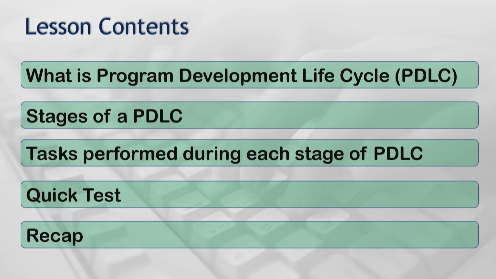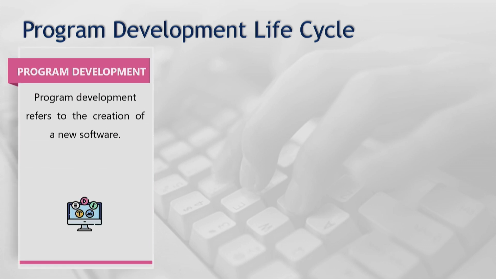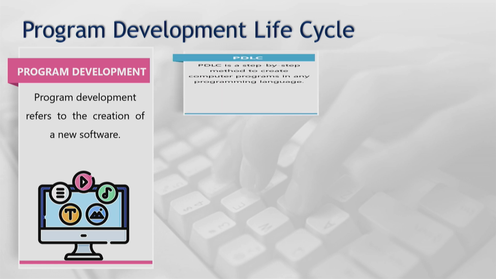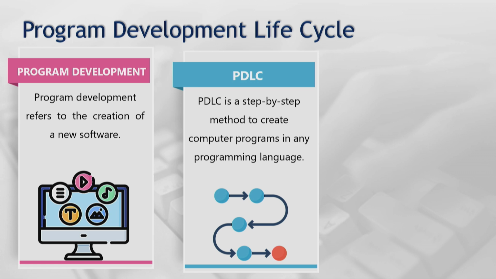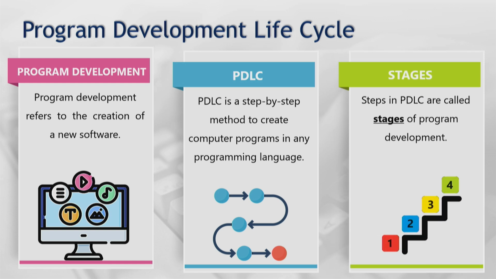So, what is program development life cycle? First, let us see what we mean by program development. Program development refers to the creation of new software, and Program Development Life Cycle (PDLC) is a step-by-step method to create computer programs in any programming language. These steps are referred to as program development stages.